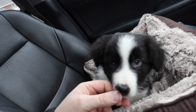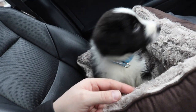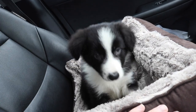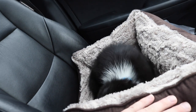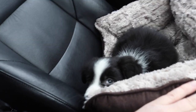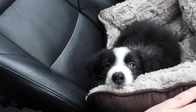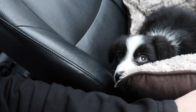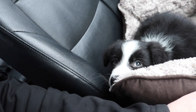Yeah, he bites a lot. He bites a hell of a lot, don't you, Reginald? Anyway, he's a little border collie pup, 9 weeks old. We got him for the kids and me. And he's an absolute little terror. He looks really sweet now, doesn't he? But I'm telling you what, he's eating just about everything going.